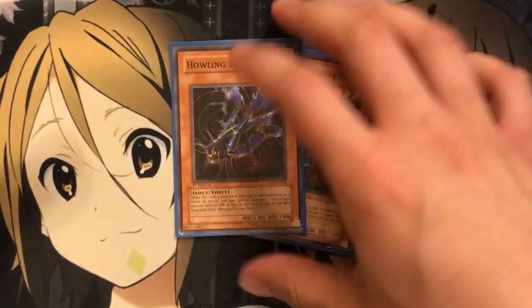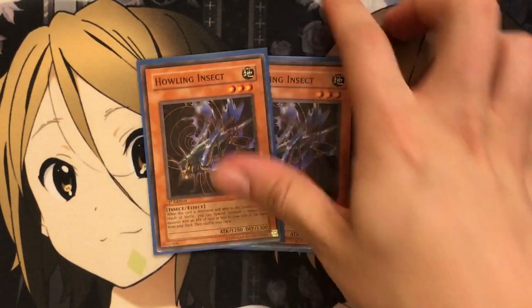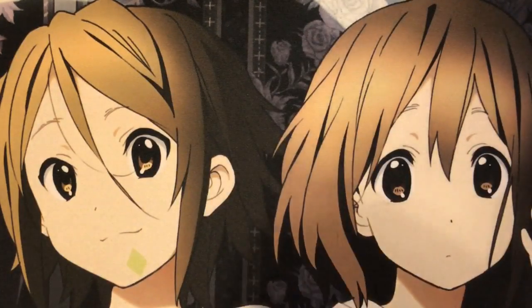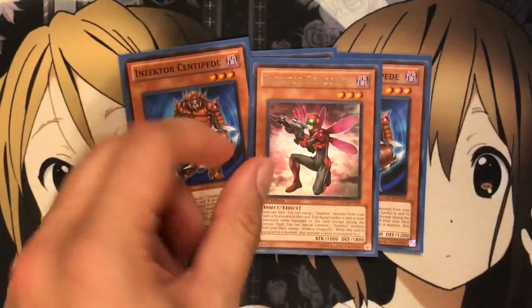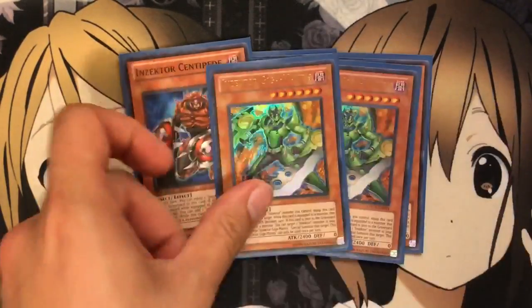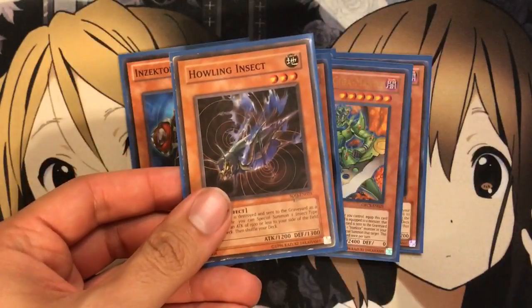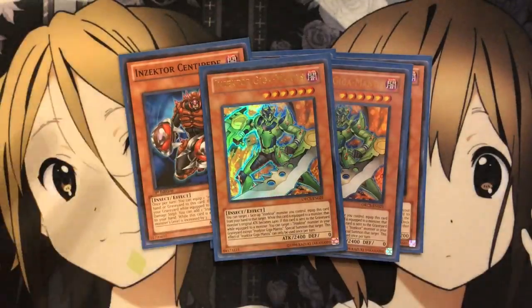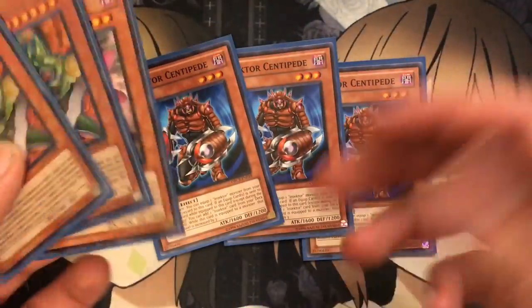And also 2 Howling Insects just helps for additional special summons with the deck. I've still run the Insector engine in the deck, so the 3 Centipede and the 1 Dragonfly and the 2 Gigamantis. I don't have Hornet, but if I did have Hornet, I would probably take out 1 Howling Insect for it. I know Hornet's not that expensive. I just haven't been able to find one at locals. Everyone has them, but they never remember to bring them because no one really asks for Insector stuff.